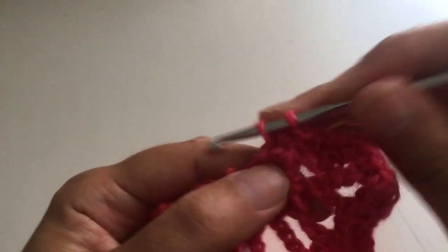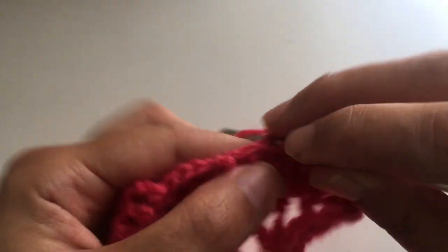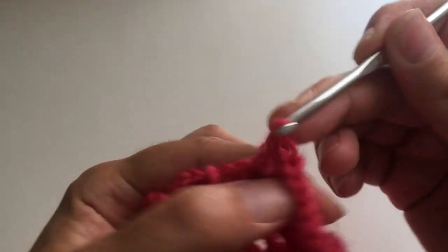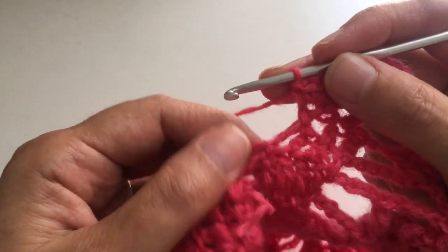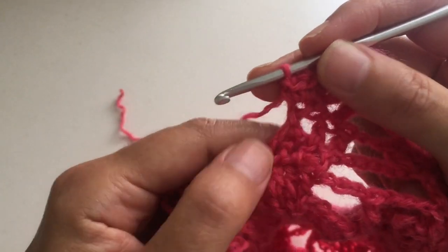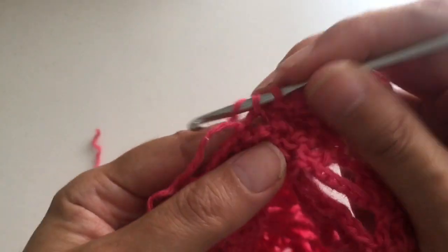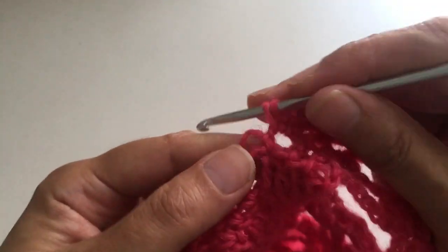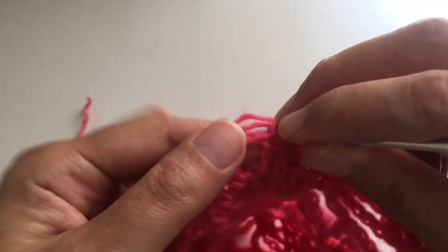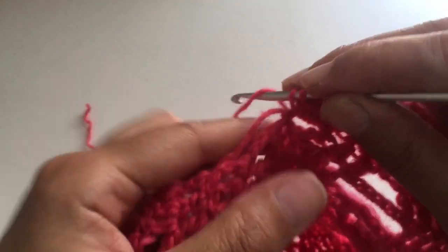1, 2 and 3. Now we are here, we make another 3, 1, 2 and 3.